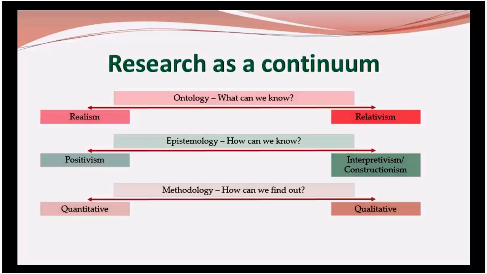Then the third part is the methodology. How can we find out? And this is how we actually do the practice of finding knowledge. So if I'm a positivist and I believe that I must prove things through experiments to create facts to be scientifically true, then I'm going to always focus my area of work on quantitative studies. If I am an interpretivist and I believe that knowledge and opinions, attitudes, beliefs are constructed and that everyone has their own subjective truths, it's not going to make sense to me to use a questionnaire to ascertain people's beliefs.